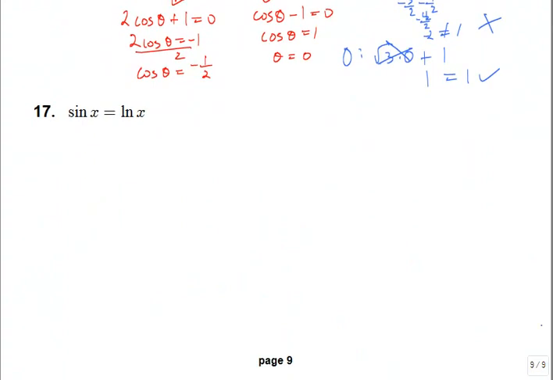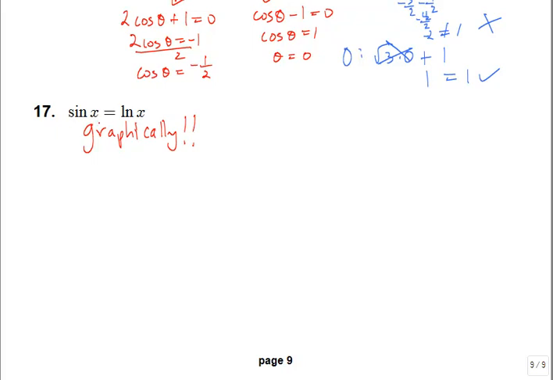Okay, finally, we're up to our last equation. This one is very different than all the rest that we've done today because it's comparing a sine of x and setting it equal to an ln of x, a logarithm. So here we are setting two totally different types of equations equal to each other. When that happens, you are almost always going to have to do it graphically. There's very few cases where you can actually do this algebraically.